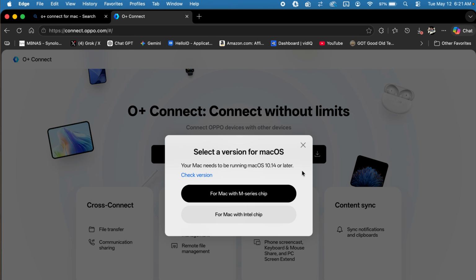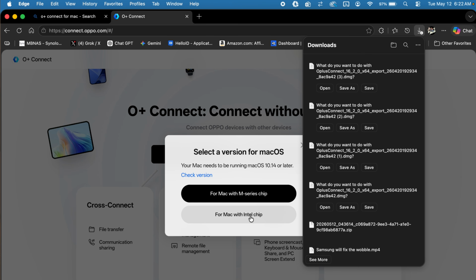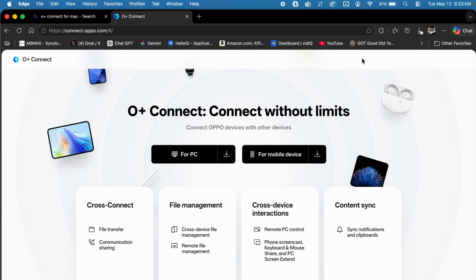Now, this is not an M series chip, okay? As we know, this MacBook Neo is actually an A18 Pro. It's an iPhone chip. Now you can see here, you only got two options. You got the M series chip or the MacBook Intel chip. Well, I just choose the MacBook Intel chip because it's definitely not an M series. And I went ahead and did all the install here. I don't need to do that again because it's already here. And it had no issue installing it and setting it up.